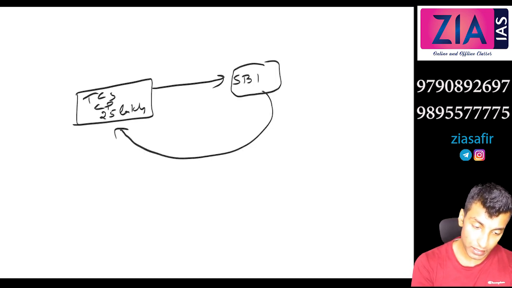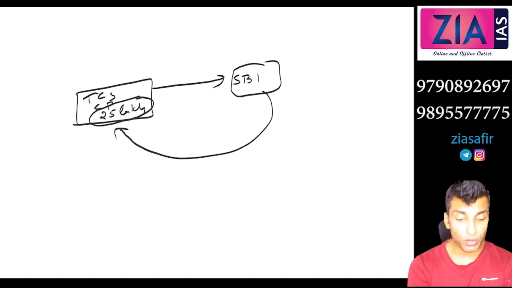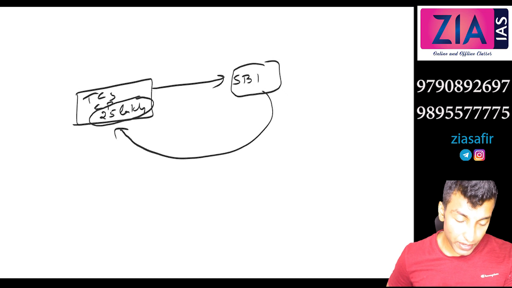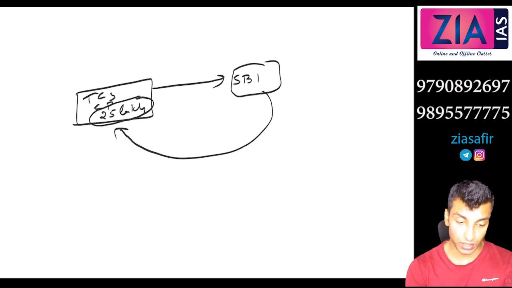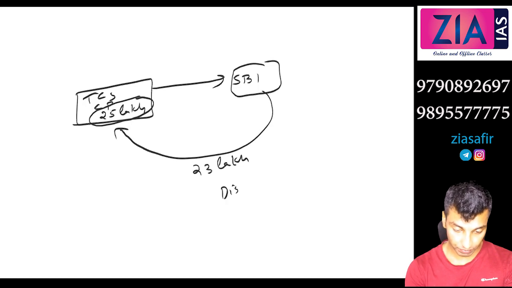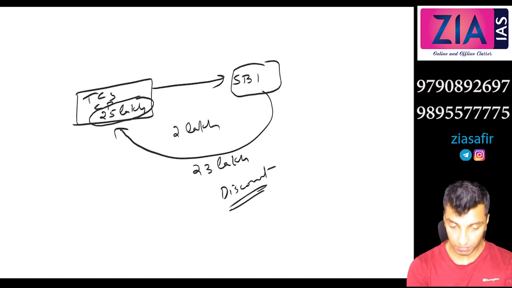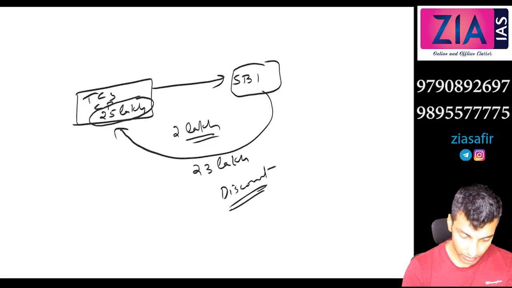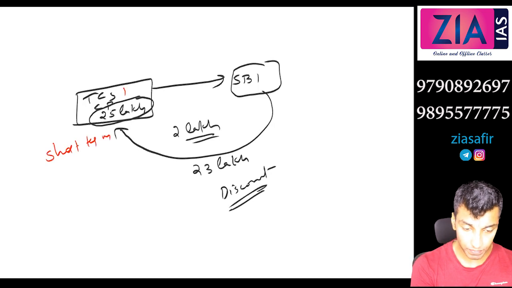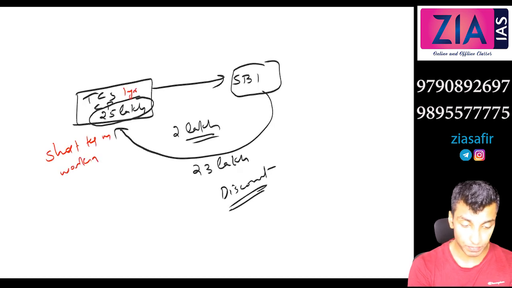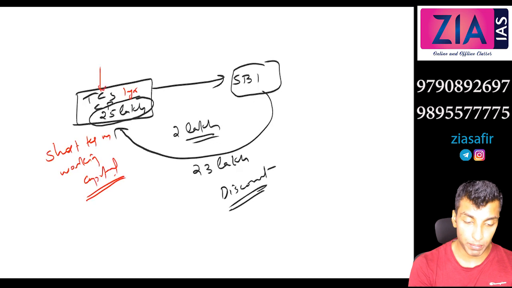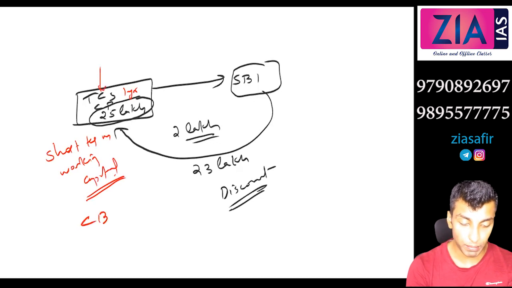So in the commercial paper, this is what you call the face value, 25 lakh. But you won't get the entire face value. You will be giving it to SBI at a small discount. So SBI will give you, let's say, 23 lakh. This is the discount. So what is the return for SBI? SBI will get this 2 lakh, the difference. And why has TCS issued this? This is for short term, this is 1 year. Short-term working capital. Okay. So TCS is a very high net worth company, a big company. So this is CP. If it is a small company, CB, commercial bill.